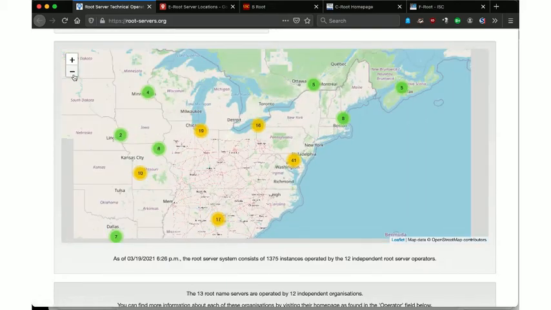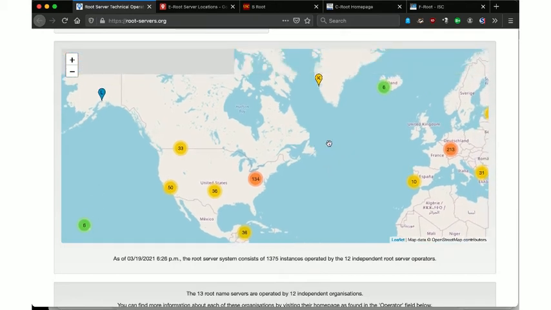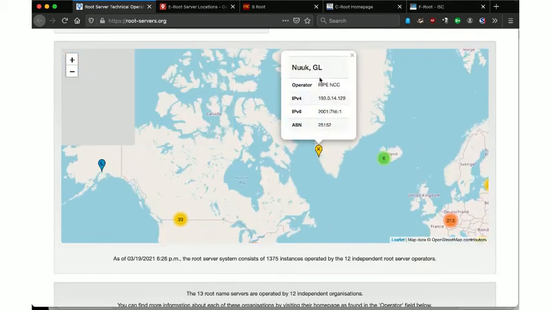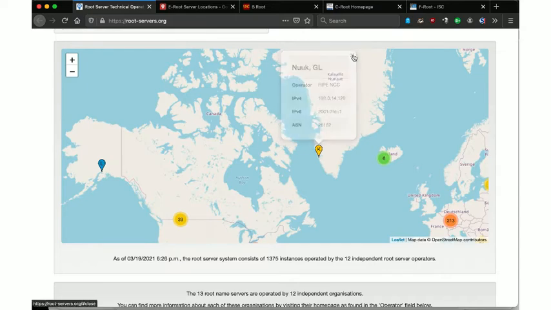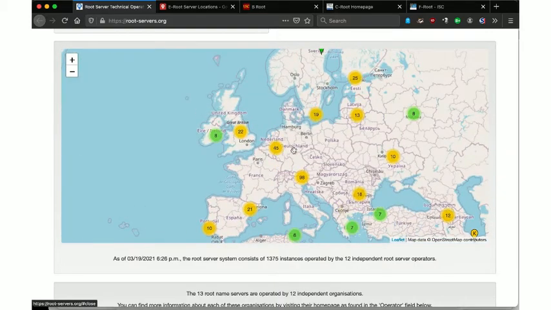The footprint of the different roots is global, but not all roots have servers in the same locations. For example, up here in Nuuk, there's only a K root, operated by RIPE, with many more varied distribution again here in Europe. As you can tell, the different root servers are operated by different organizations, and each organization may deploy their respective root servers in different locations. Based on our earlier discussion around peering, it shouldn't come as a surprise to you that many of the root servers are co-located in the central network hubs to ensure physical vicinity and thus reduced round-trip time for queries.